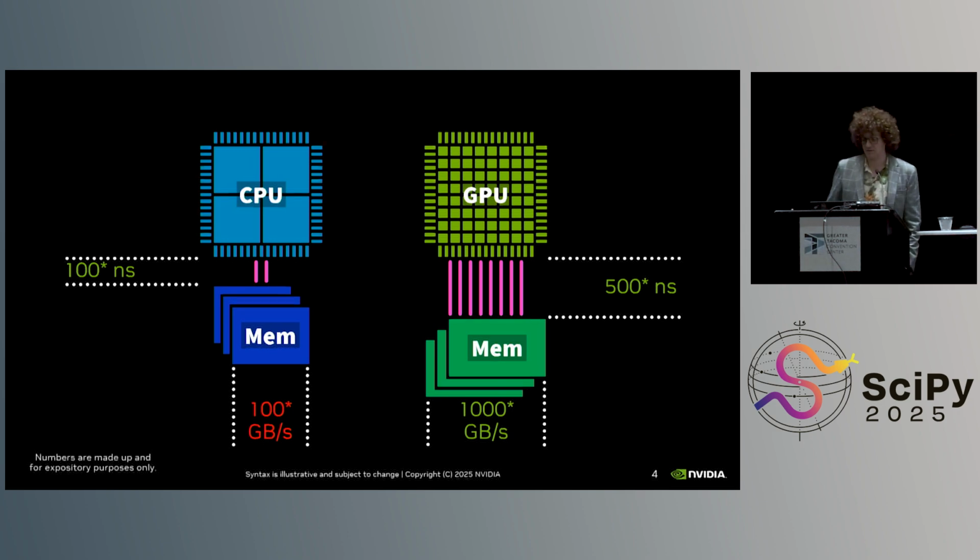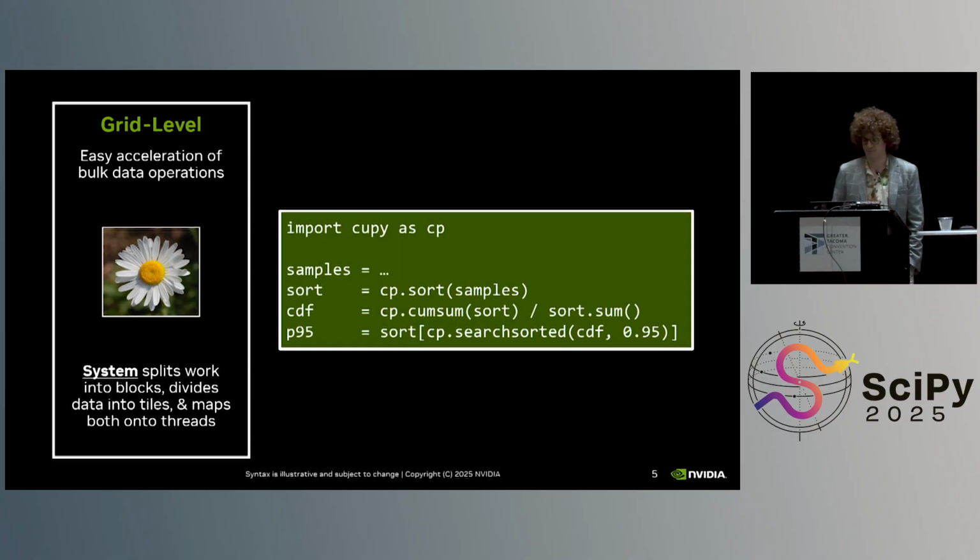Today, there are two main ways to program GPUs. The first is grid-level models, where you invoke GPU algorithms on the entire input, like an entire array. The algorithms are launched from the CPU, but run on the GPU. So you don't explicitly parallelize or partition the work or data. The system does this for you automatically, deciding how to divide up the problem and map it to execution resources on one or more GPUs.